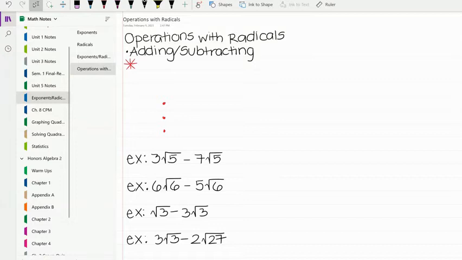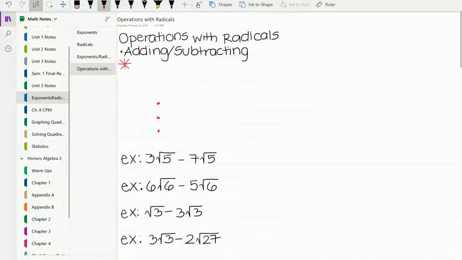Okay, so we are going to be looking at operations with radicals. So this will be adding, subtracting, multiplying, and dividing. At this point, we've done a couple different days on simplifying radicals, so we'll still be using that, but we're going to be kind of adding a second layer to it. So before we get started, we're going to just talk about how we add radicals and what we cannot have.